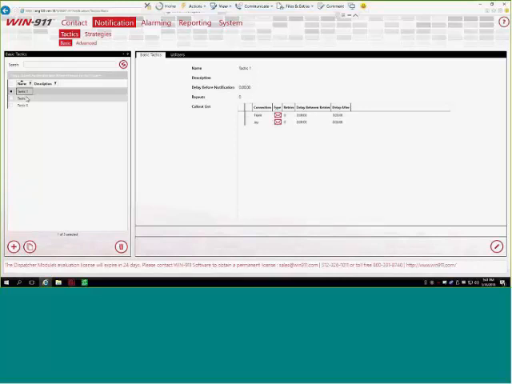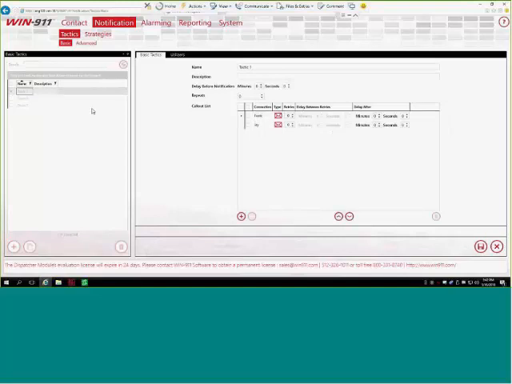So tactic 1, I've just made these 3 tactics and put some people in there. It really doesn't matter. And let's edit the first one. So you can see the options here. When you're creating a tactic, which again is your call-out list, you need to give it a name. You can give it a description if you want. And this would be the delay before. So if I needed to wait some amount of time before I start sending notifications to people, I can do that here. So earlier I said, what if you needed a 10-minute delay before starting notification? You could do that right there.